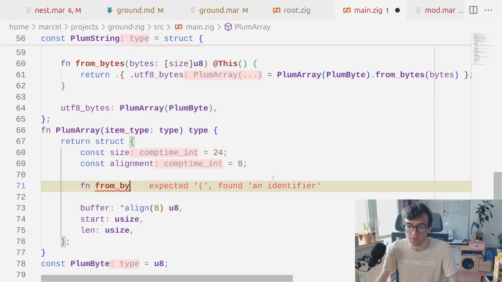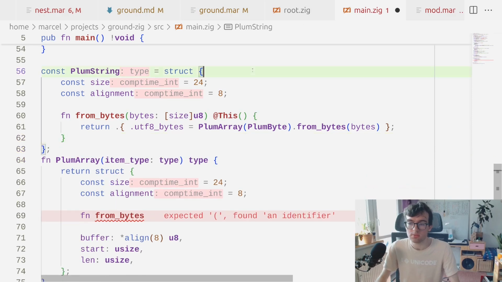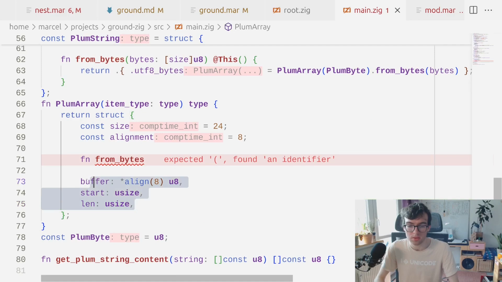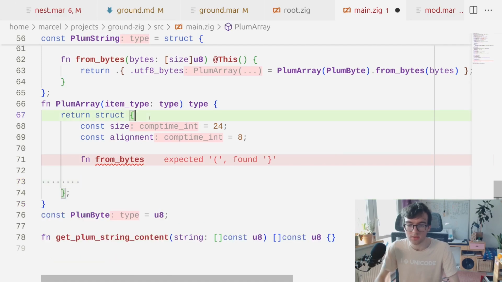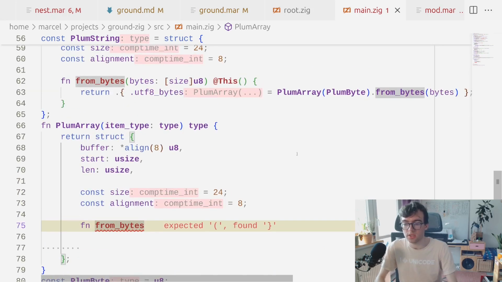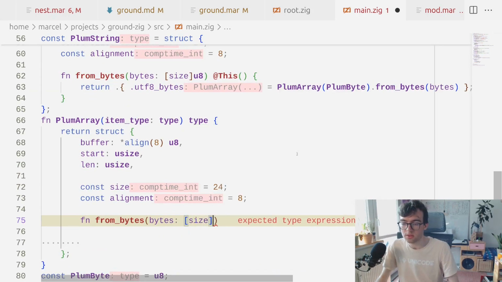And then it has a from bytes function. Well, let's maybe put these up there. I think that's a bit more elegant, more according to Zig convention. So, yeah, creating an array from a set of bytes.